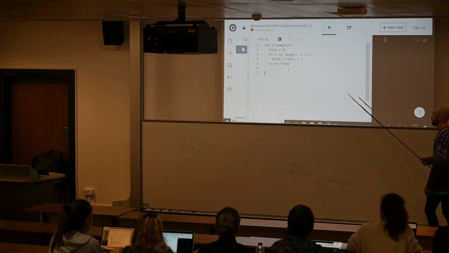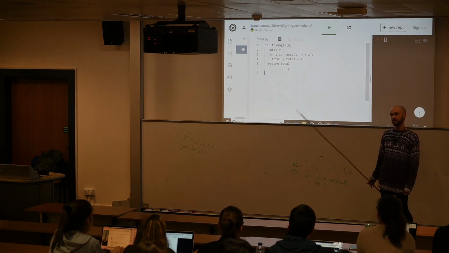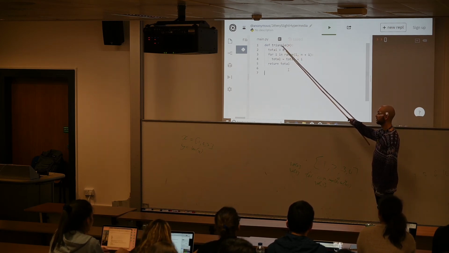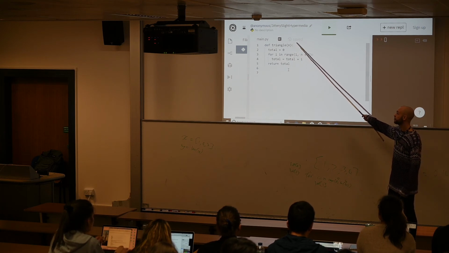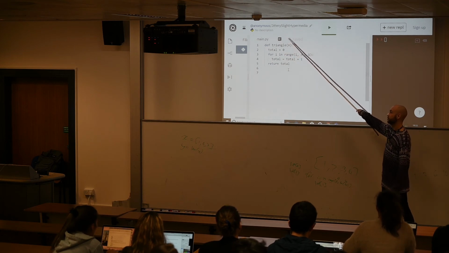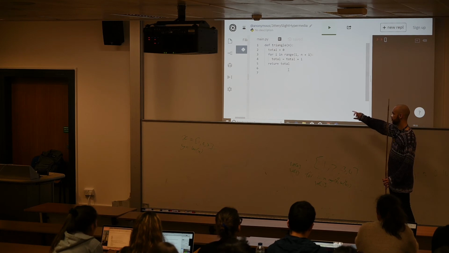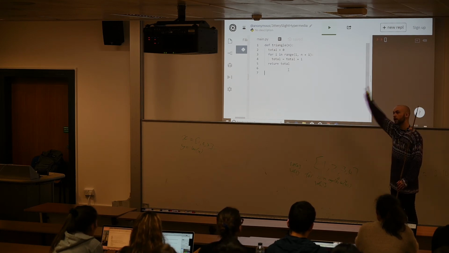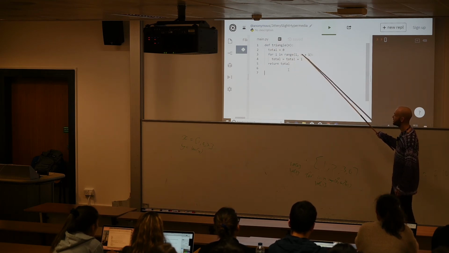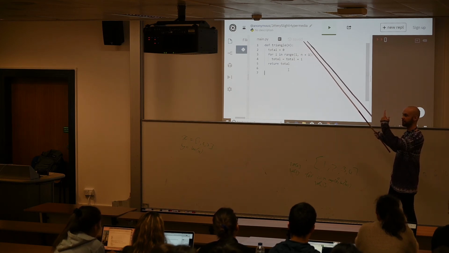So the indented bit is what we call the body of our function. We've defined a function called triangle that takes an argument called n, and it runs these lines of code using whatever value for n it had before, just like a variable. In the same way that we might have a bit of code that uses a variable that we've defined way up the program, it's the same here. We can pretend that we've got these 4 lines of code, and n is just some value we've defined somewhere up there.